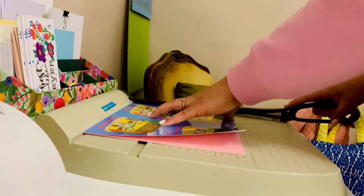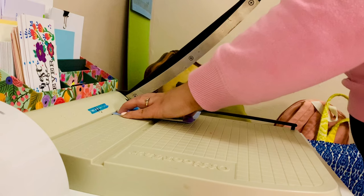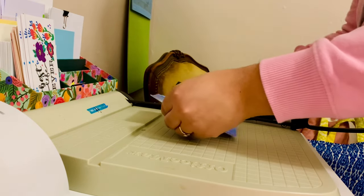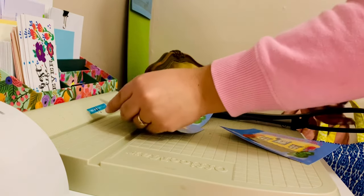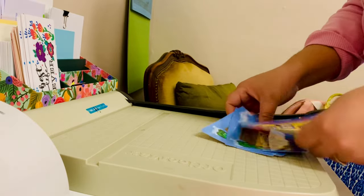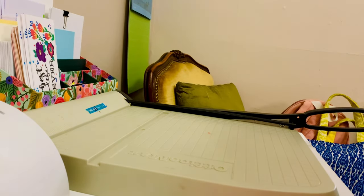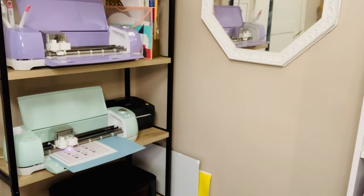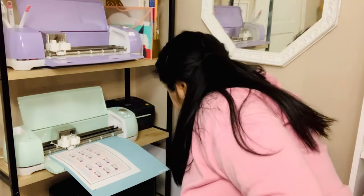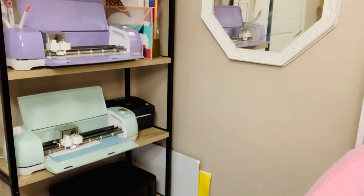These are some postcards that I am considering outsourcing to a printing company, because it takes a lot of time to make them precisely the size that I need them to be. I like the way these postcards came out with the lamination process, but I'm still kind of iffy about doing this in the long run. So I'm thinking maybe in the future I can have a company do them for me — I had my thank you cards made by VistaPrint.